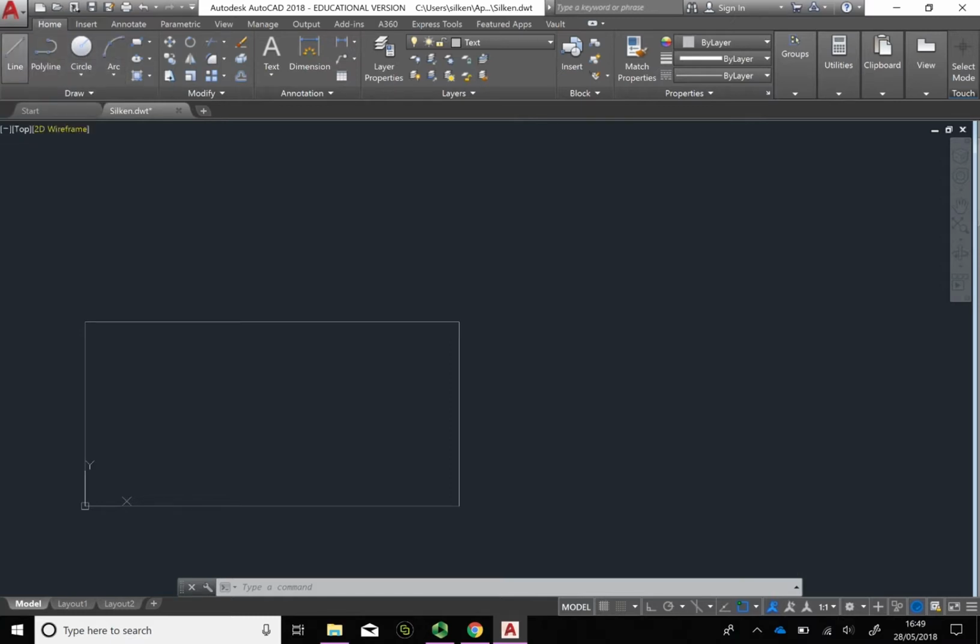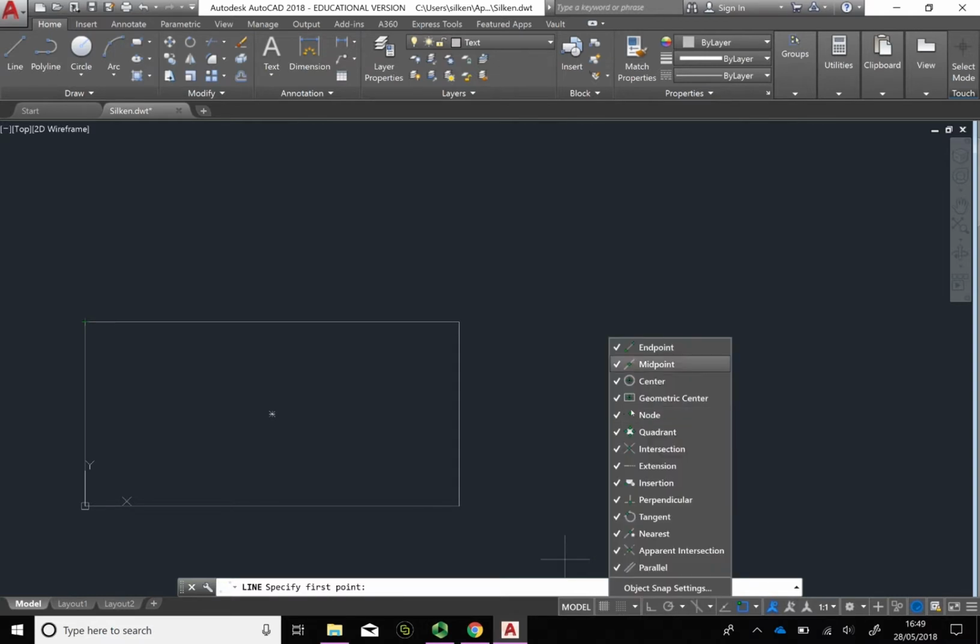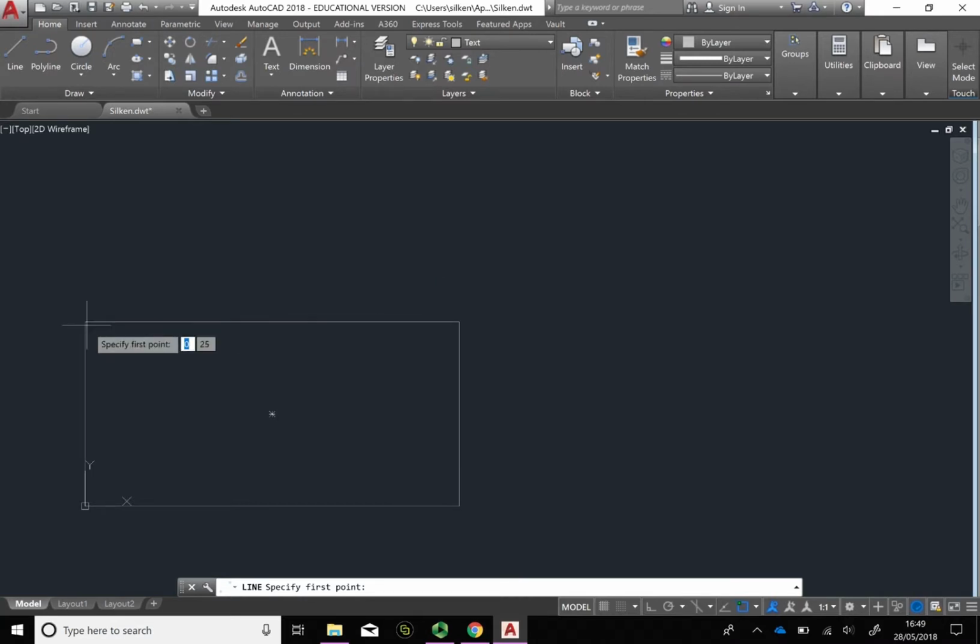If I wanted to draw a line and I want to draw it at an angle, say I do it from the centre, so I've put snap down here. Again, F3 for your snap, click on the little arrow, and I've clicked on every single option because I want to be looking at quadrants, like snapping to quadrants, snapping to midpoint, and all that means is when I hover over any object I've drawn, it snaps to that triangle as midpoint and tells me it's midpoint. And look, is it going to say endpoint? It's not going to tell me it's endpoint. Right, I'll go back here. Said it a minute ago, midpoint, right? There you go, midpoint, lovely.